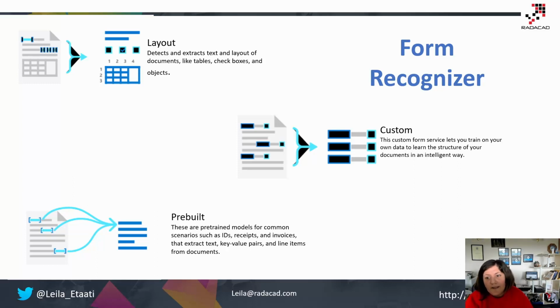And the last one is a custom one, which means that you can train a model based on the data that you have. You can train your model based on the specific form that you have and actually use it. In this scenario, first I'm just going to show you how it works, and in future videos we're going to cover custom models and some more features that Form Recognizer has.